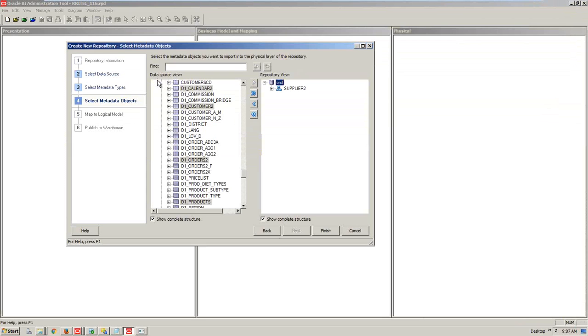Data. So that means what? Inside the data source, what tables do we have? What is this view? Repository. That means what are the tables we import into the repository? If I expand it, let's observe here, these 4 tables are imported.